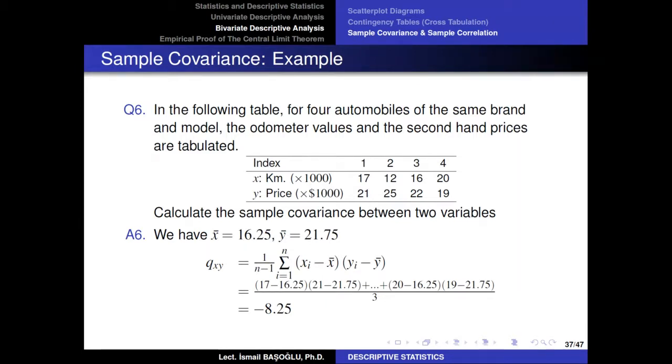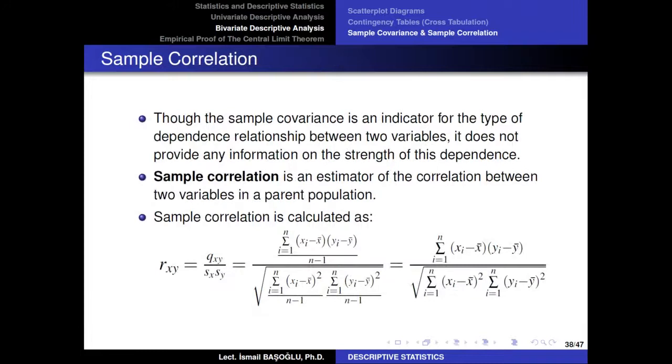However, we cannot make any comment on the strength of this relationship by looking at this number. So we need to check the sample correlation. But please do not forget, even if the correlation indicates a strong or weak relationship, it is not a good idea to make a strict comment with such a small sample size. Remember, small sample sizes are not good ideas.